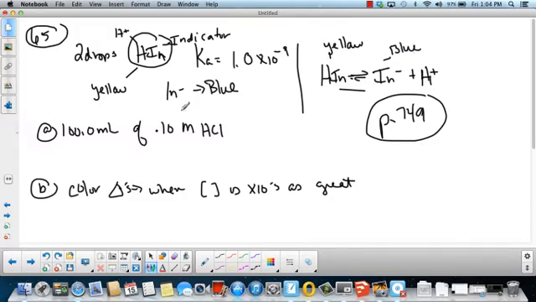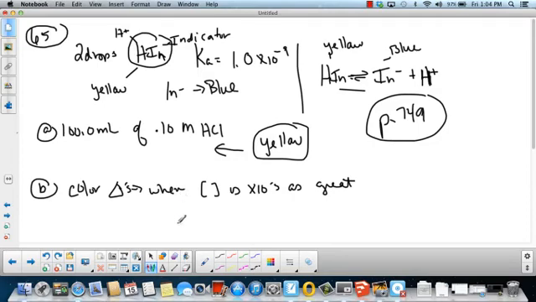Here are some of the questions it asks. First off, what color, if we're going to titrate it with 100 mL of 0.10 molar hydrochloric acid? To figure out how I'm supposed to know what color it is, come back up here for a second and let's think about Le Chatelier's principle. If I add in hydrochloric acid, I'm adding in hydrogen ion, and I'm going to force it to go back to the left. As soon as it goes back to the left, we're reforming the original acid, so it's going to be yellow.